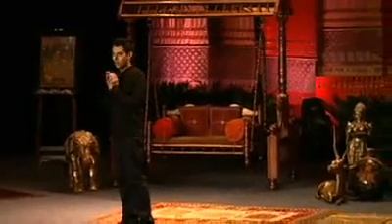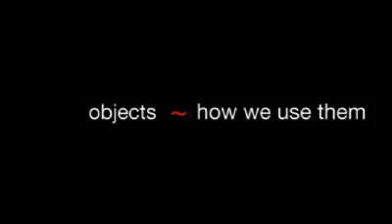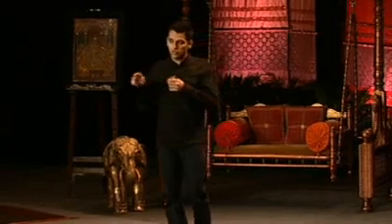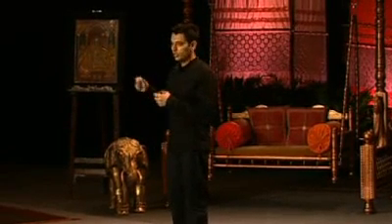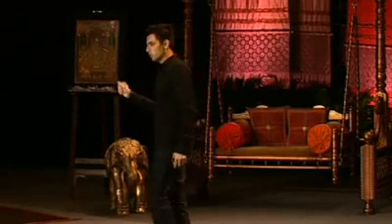We use gestures not only to interact with these objects, but also to interact with each other. Like the gesture of namaste, maybe to respect someone, or in India, I don't need to teach a kid that this means 4 runs in cricket. It comes as a part of our everyday learning. So I've been very interested from the beginning in how our knowledge about everyday objects and gestures, and how we use these objects, can be leveraged in our interaction with the digital world. Rather than using a keyboard and mouse, why can I not use my computer in the same way that I interact in the physical world?